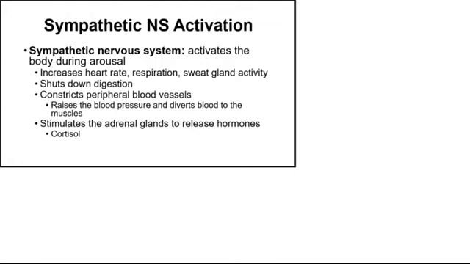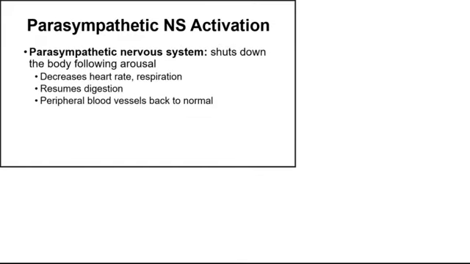And then we'll also start talking about some of the hormones that are involved in some of these responses, especially when it comes to stress. So we'll talk quite a lot about cortisol in the future, but our sympathetic nervous system ties directly to our adrenal glands, which would then secrete cortisol and other hormones that can help control these systems. So that's the activation. What about our parasympathetic nervous system?